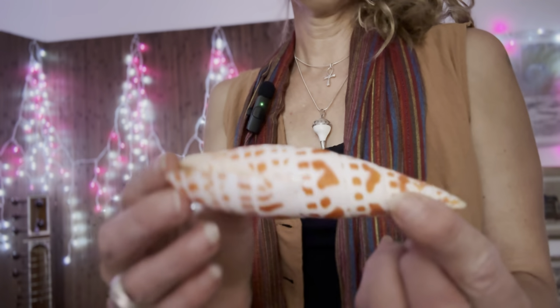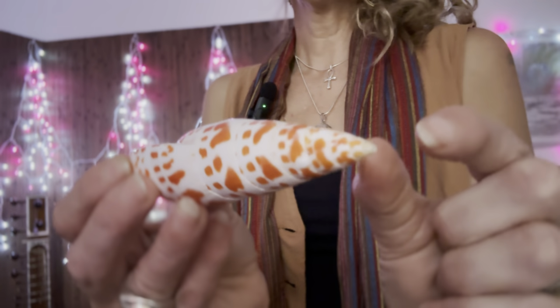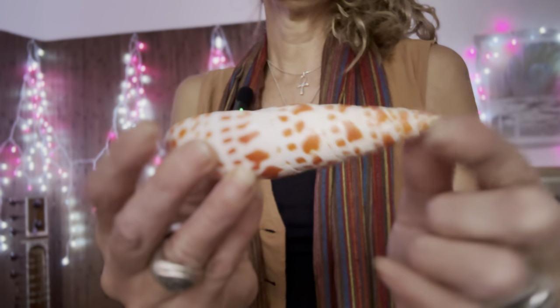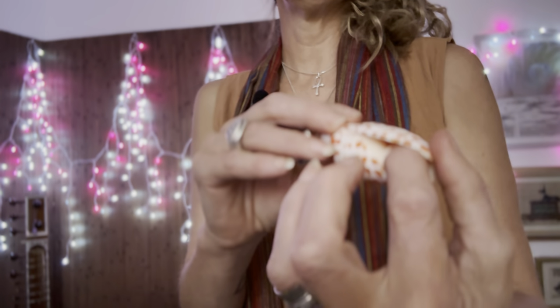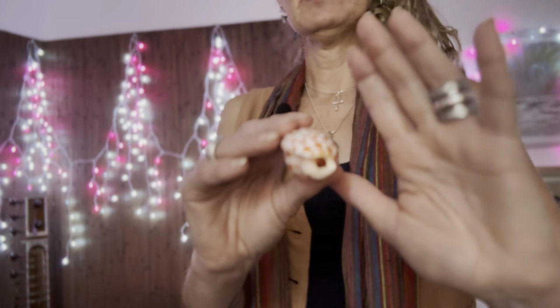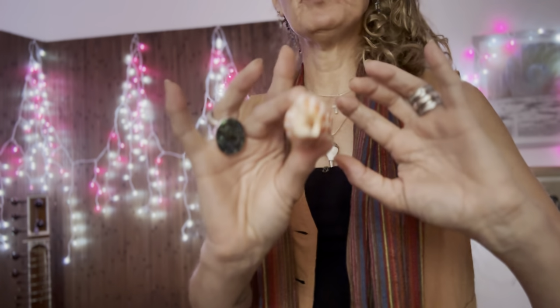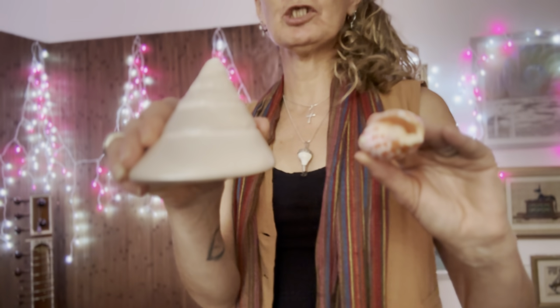So seashells have the spiral within them. And that seashell would have started growing here. So actually, that is the energy. The energy comes out of the opening. Let's think, how are we going to use this then? Okay. I'm going to take energy out with this one. I'm going to put it back in with this one. A trochus or a top shell.